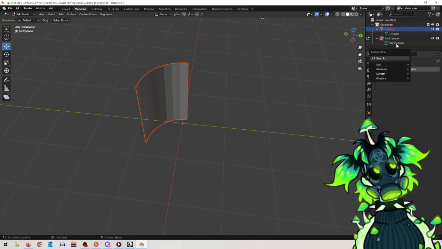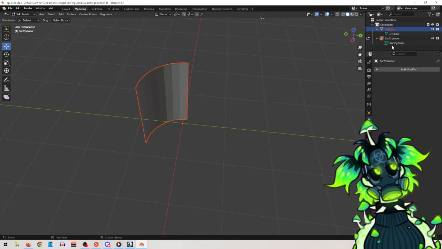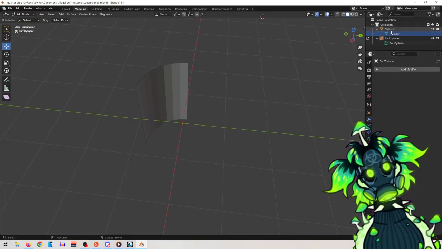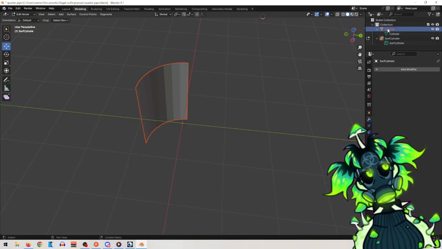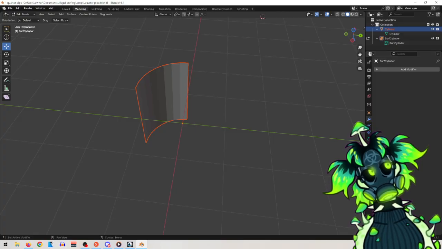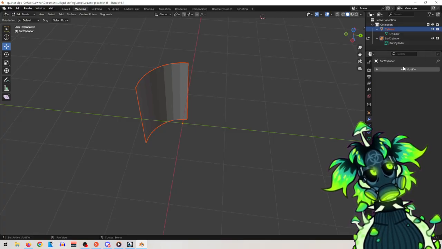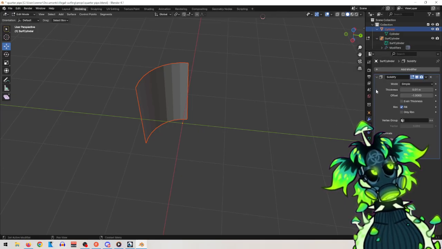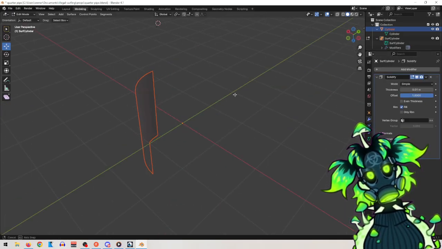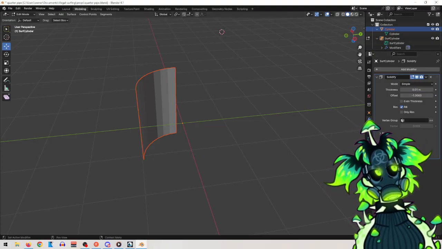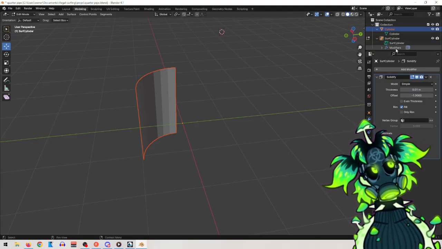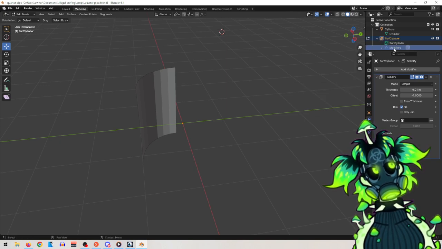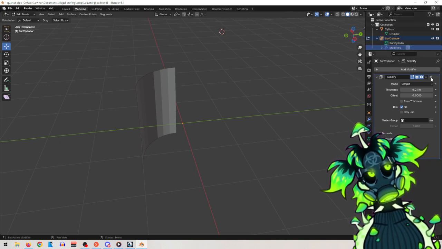Add modifier. So this is for Surf Cylinder, which is like the project. Yeah, it's still the wrong thing, is what I'm saying. Because it's on this one instead, and I can't get it to not be. So we're gonna delete that.